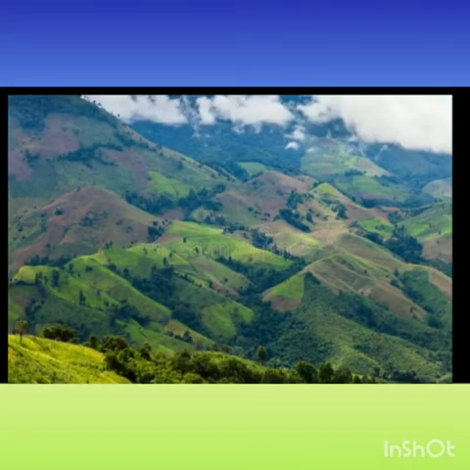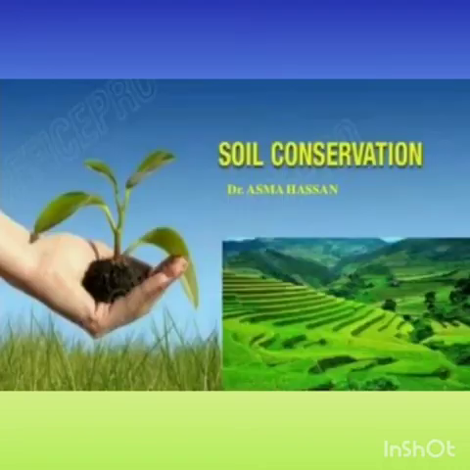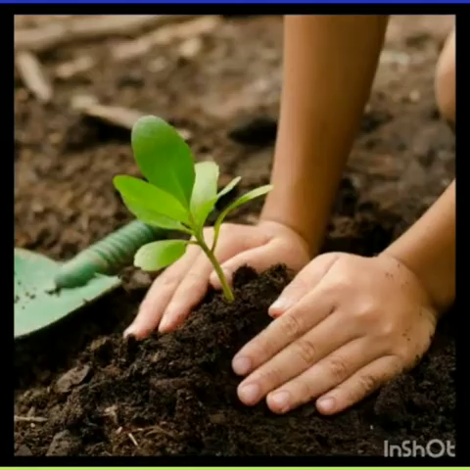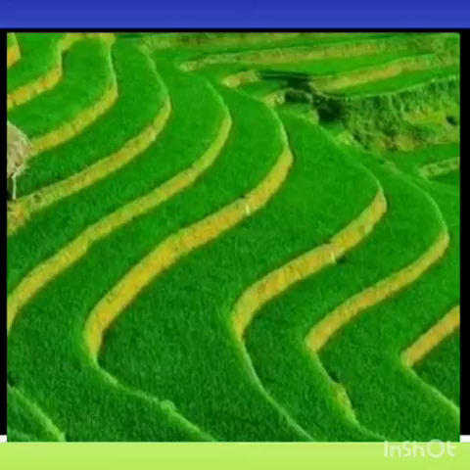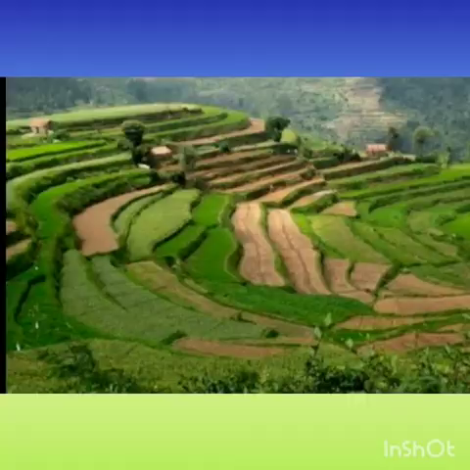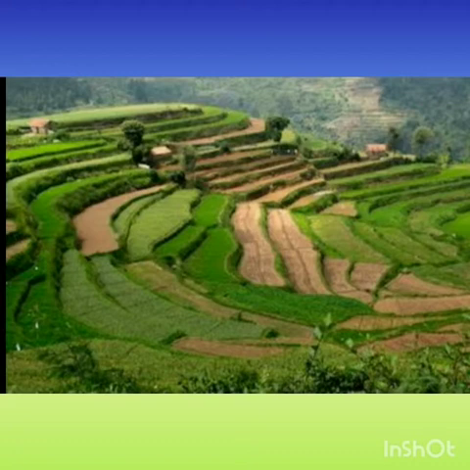The situation, however, has improved today, with the government enforcing soil conservation methods like planting trees and grass to anchor the soil, that is, to protect the soil, and the practice of contour plowing. So, what is contour plowing? It is a method of plowing along the contours of the land in order to minimize soil erosion. Here you can see in this picture, it is in the form of a contour shape.